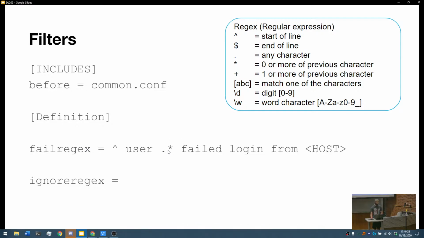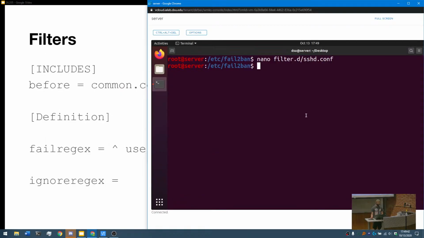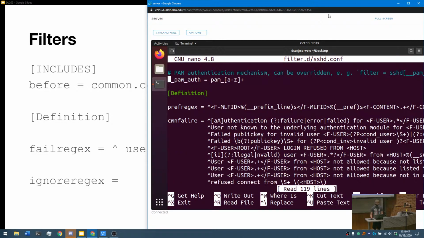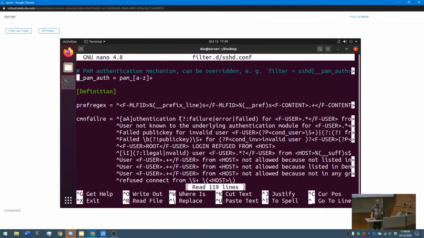And then this will basically grab their username right there, eat that, because the username is going to be different, but the rest of the message will be the same almost every time. So we can see in this one right there, this is a bunch more regex notation, just different groups and stuff. This is a group of things. So it's either failure, error, or failed, not all 3 of them.